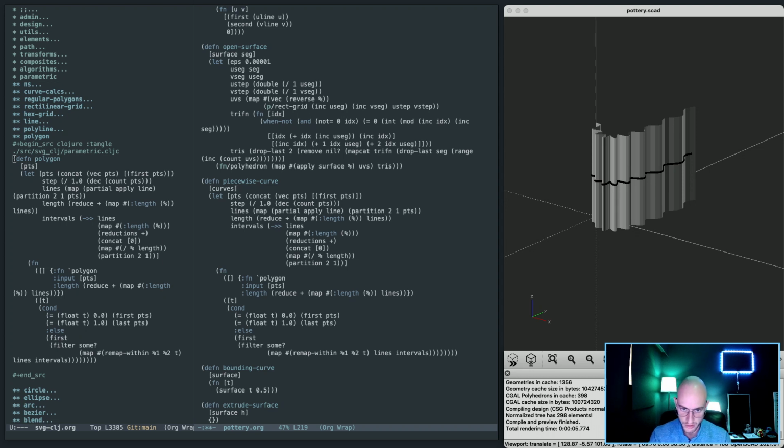Okay, and here now, the intervals happen over... shoot, this is where things immediately get complicated, because the curves don't have the length necessarily computed. That's the thing. Bummer.